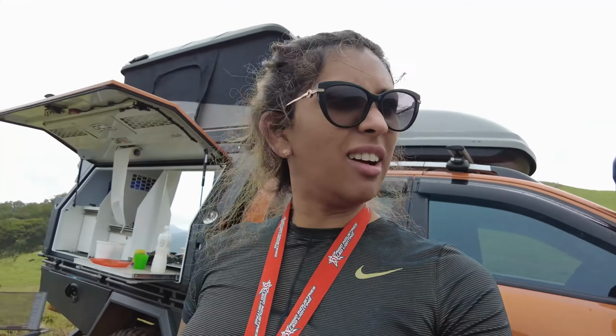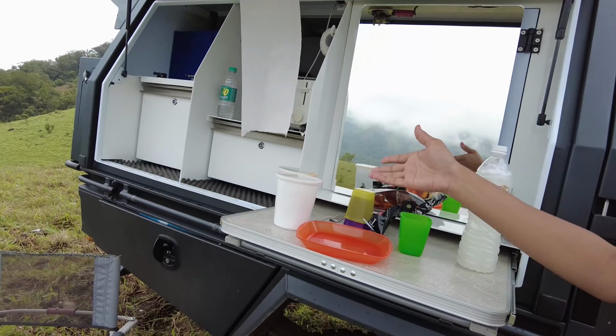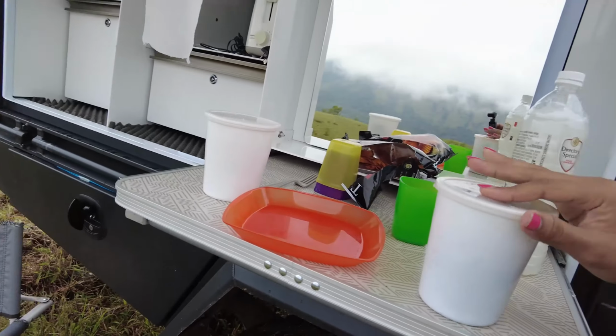Day 2. Pretty much been sleeping the whole day because the weather's been like that, and I figured let me just get some chill time. However, the people who helped me recover my truck felt sorry for me and said, oh, you know, we'll get you something, because we had this conversation about pork. Now, the pork in this region is supposed to be amazing. So they decided to get some pork made for me.